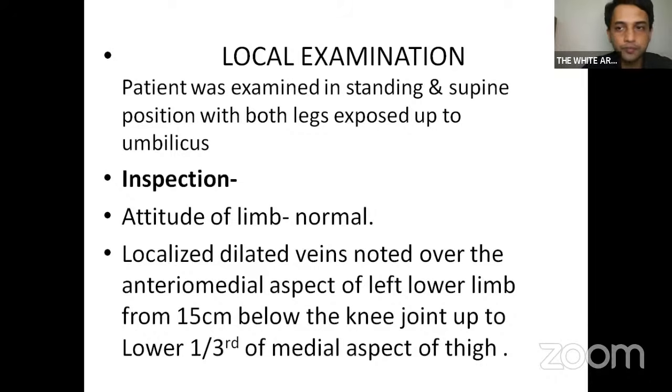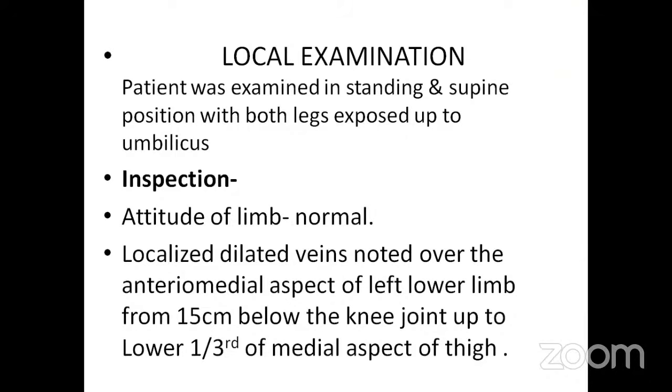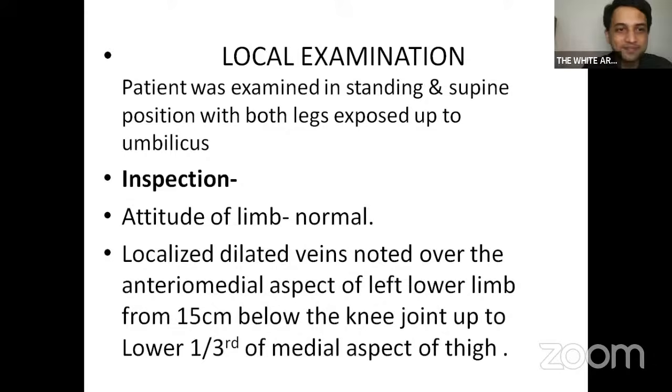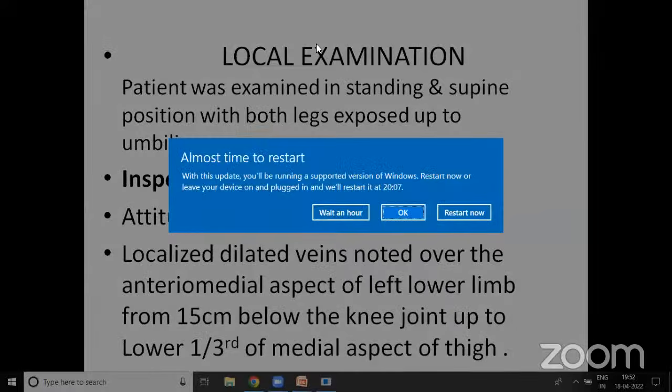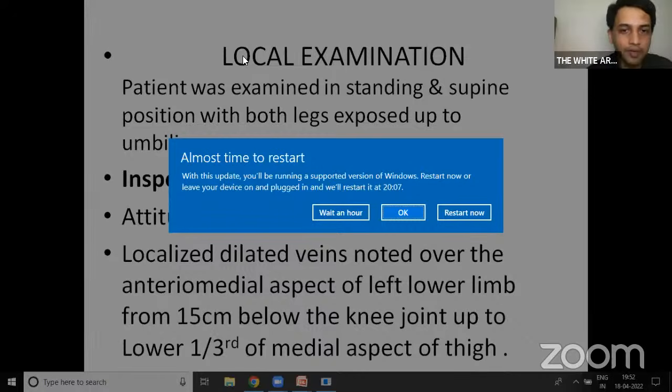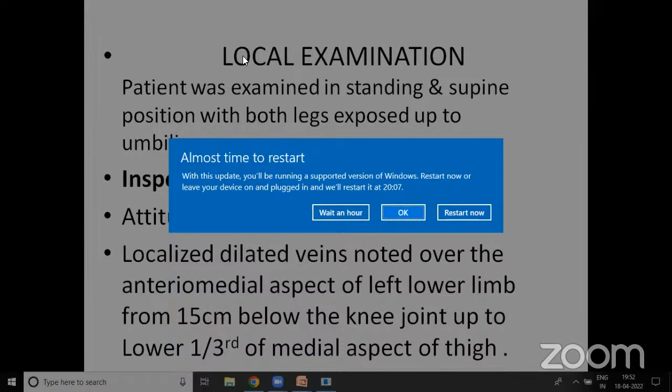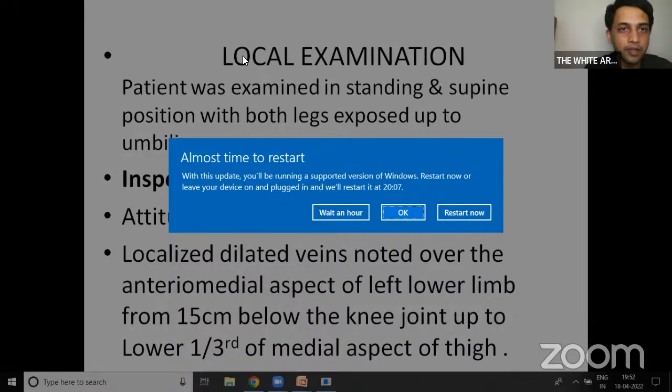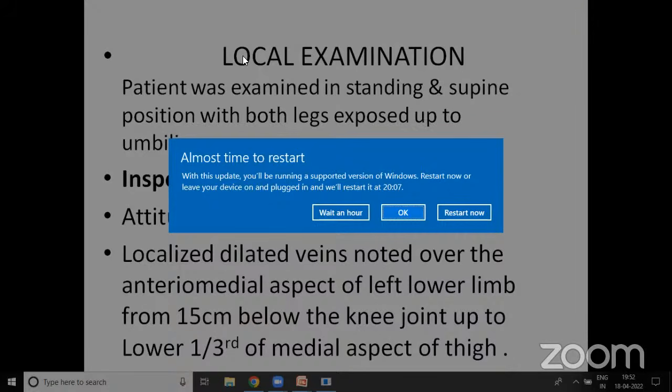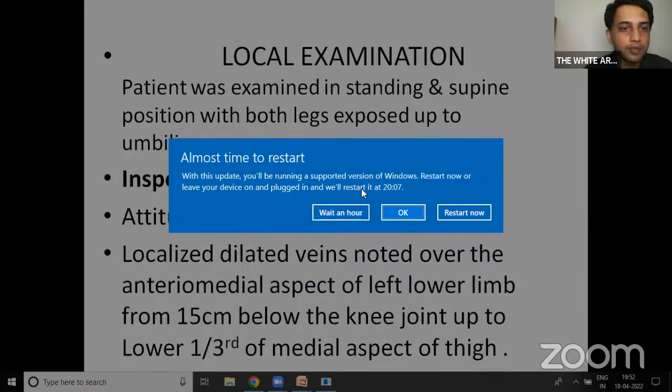Then the attitude of the limb. Why is it important? In chronic cases, the patient uses the toes to walk. Why? Pain gets relieved on walking on the toes, to decrease the pressure on the calf muscle. Then shortening of the tendons leads to equinus deformity. So attitude is important. Also check whether a bony deformity is already there or not.